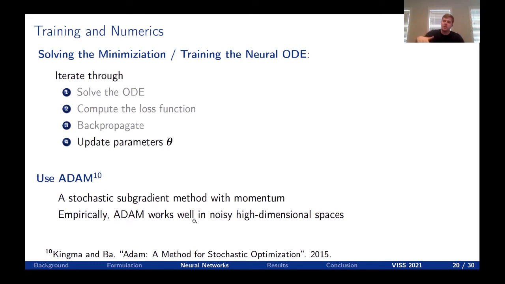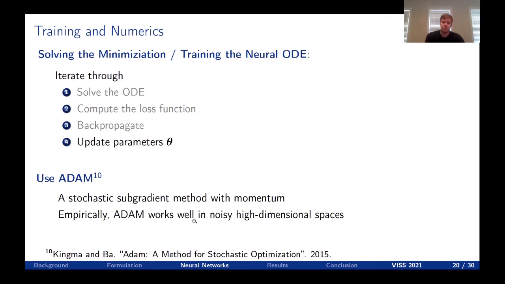We're talking 1,000 to 300,000 parameters, that's the range of the number of parameters we've been working with in our problems. So this is a pretty high dimensional search space, and you're trying to find some sort of minimum in that search space. That's where the penalizers come in to help you traverse that search space much easier. It's also very noisy. It's non-convex. So Adam works pretty well.